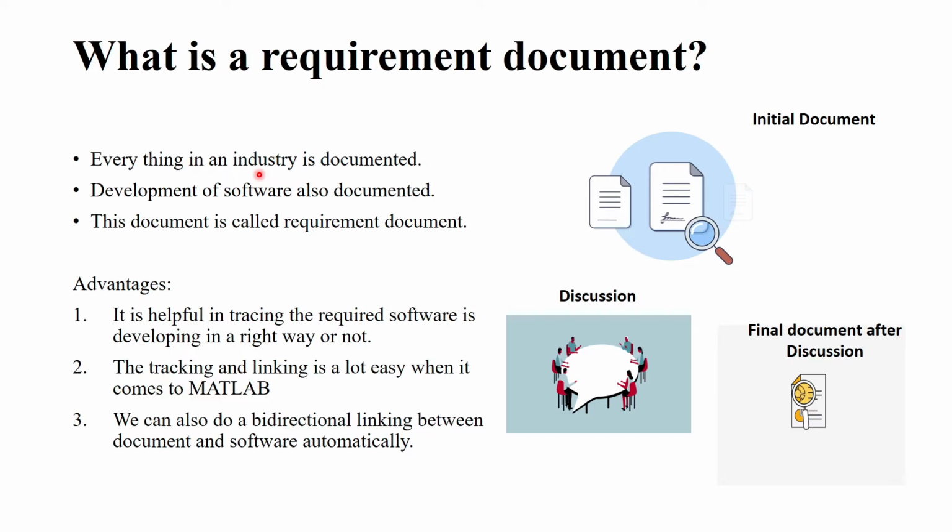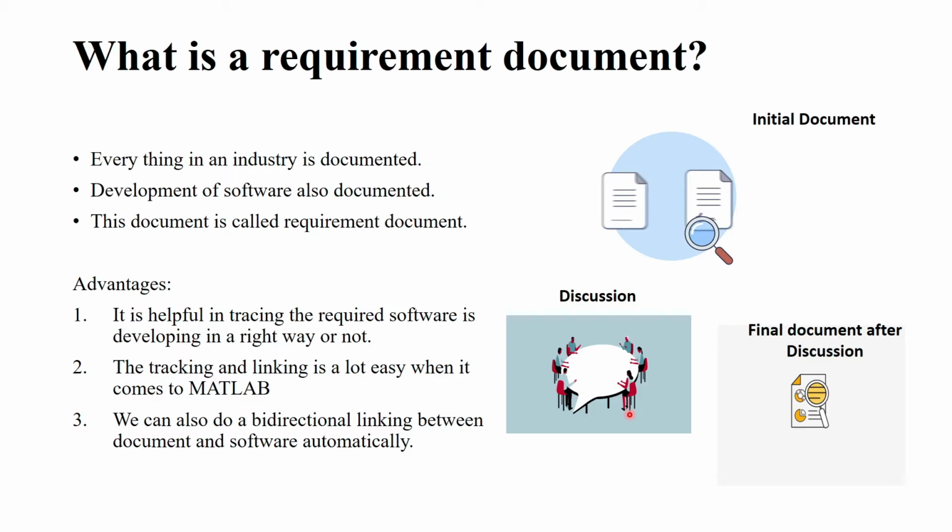First of all, the initial document is being prepared, and then there is a discussion between the industry people about how we can trace different requirements and how we can manage them in the right way. Here we have developed the corresponding document, and then we are discussing how we can manage the document in an efficient way, so that we will not develop unnecessary parts in the software while developing, and then we will finalize the corresponding document.